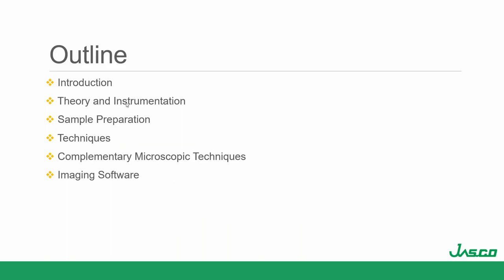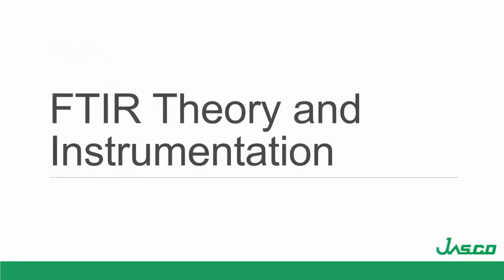We'll talk about theory and instrumentation. I'll be fairly brief on that. Sample preparation, the different techniques that are available with the microscope, complementary microscopic techniques, so techniques that are not FTIR but have different utility in seeing the sample. Also, I'm going to go over the imaging software that we have and talk a little bit about chemometrics there as well. So first up is the FTIR theory and instrumentation.